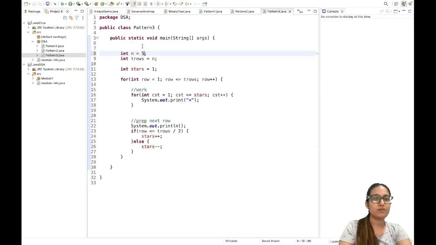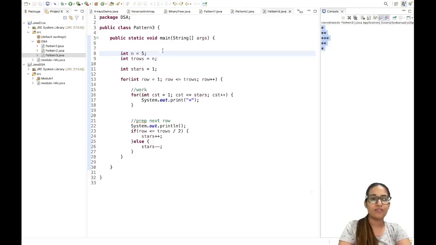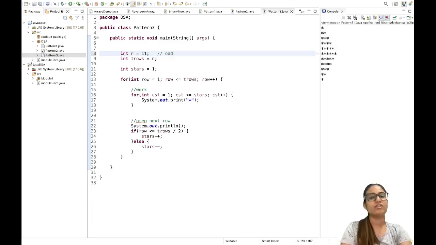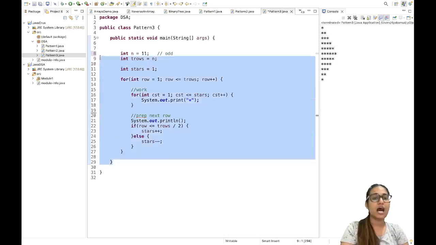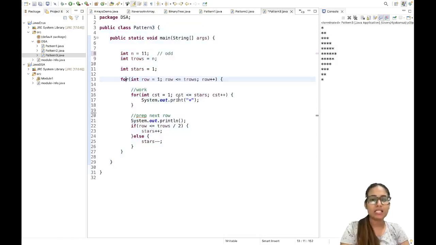Again, it's always good and better to try it for different scenarios, just to make sure it's handled for all different cases. Remember to keep this value always odd in order to be able to fully prep your code according to the expectations. So this is how you would be asked to solve pattern problems.